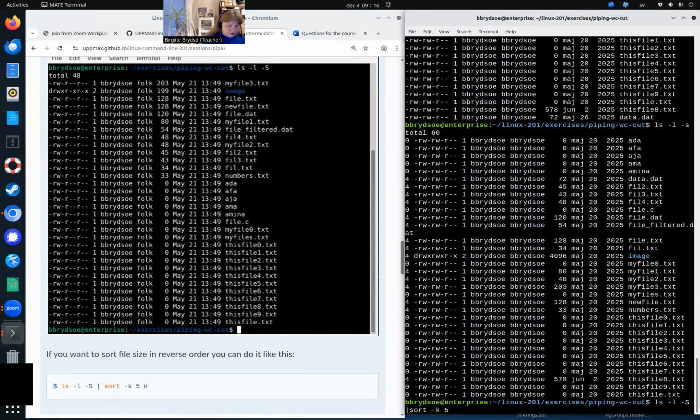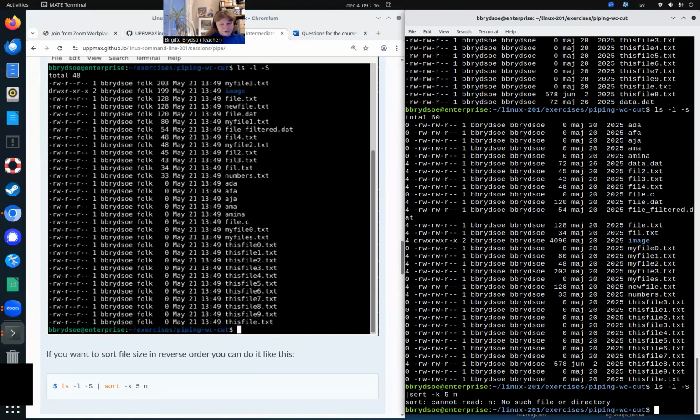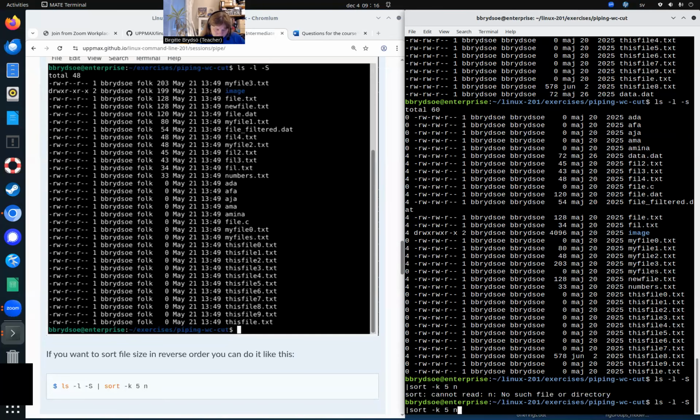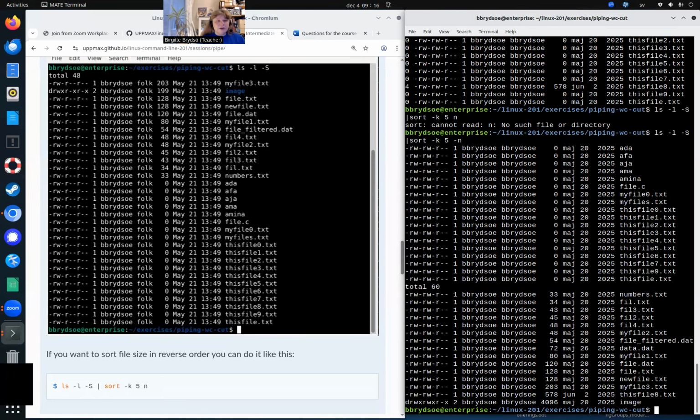And then now we are giving it an n to tell it to sort the opposite way, so it doesn't sort it lexicographically. Now it sorts it numerically instead. And there's an error here. There should be a dash in front of the n.